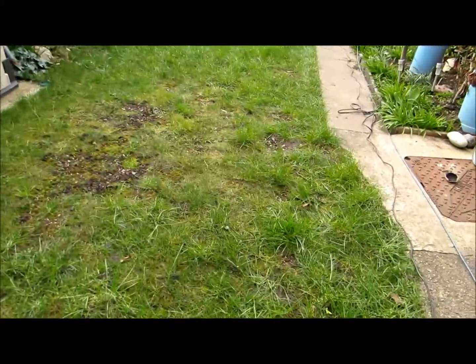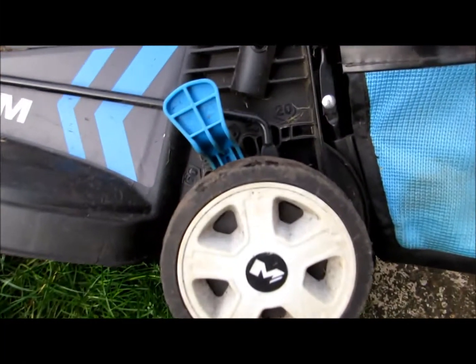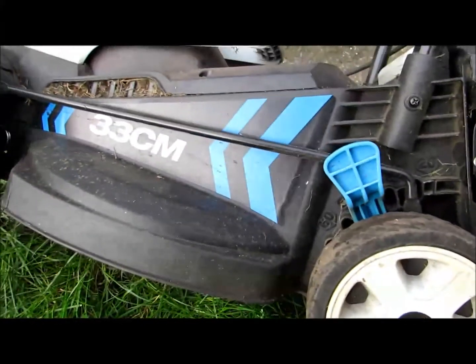So it's the first mow of the year. We set the blades on a higher setting. So there's about five settings with this, and we'll set that on the highest one. So it's down here somewhere. I won't do this one-handed. And then we'll get mowing.